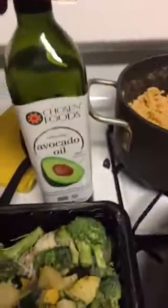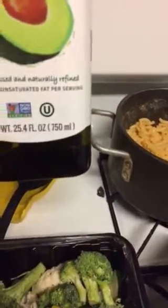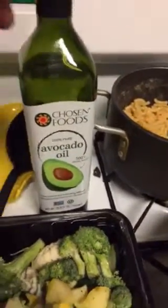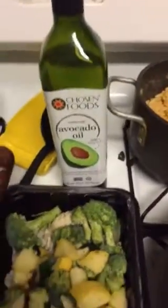I got my avocado oil. This I picked up at Walmart for $9.99. And you got a whole 25.4 fluid ounces, compared to the one I bought at Stop and Shop. Excuse me, didn't want to say the name, but oh well.